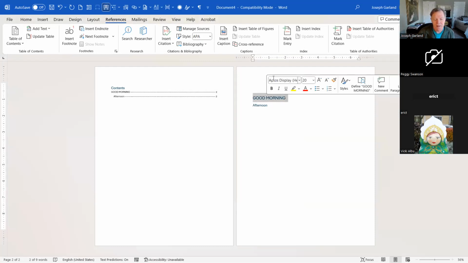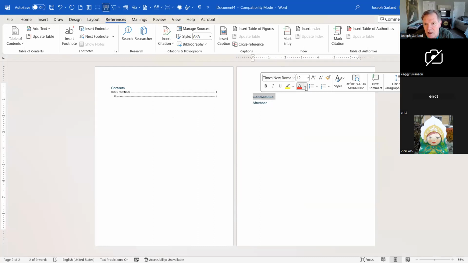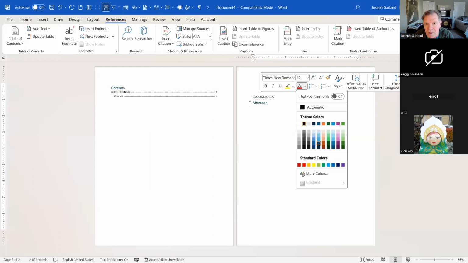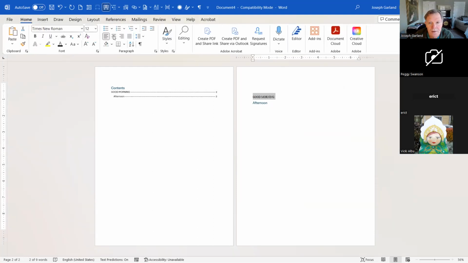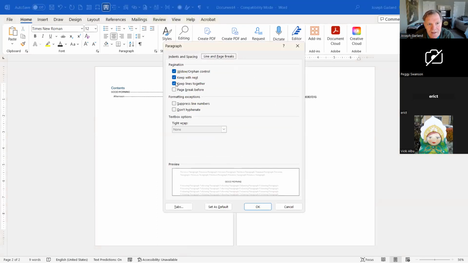And here's all you do. Let's say you want to make that Times New Roman 12. This is a good example of how you do this, changing any font, any style. You just make it what you want it to look like. Make it black. You want it centered. And because it's a heading, it will automatically come with these settings: keep with next, and widow orphan control, which is just so there's not a single line at the end or beginning of a page of a paragraph. Keep with next is self-explanatory. Keep lines together is self-explanatory. So headings automatically come with it. You don't have to worry about that.